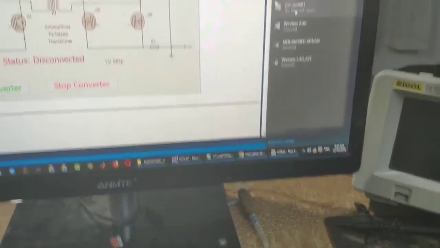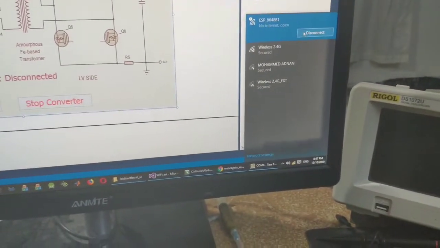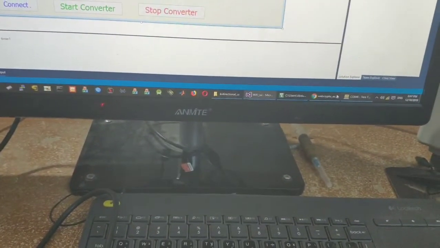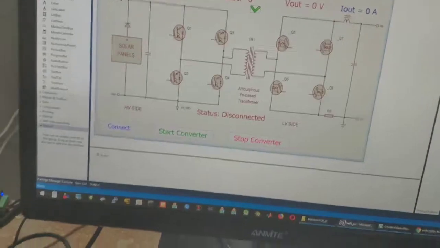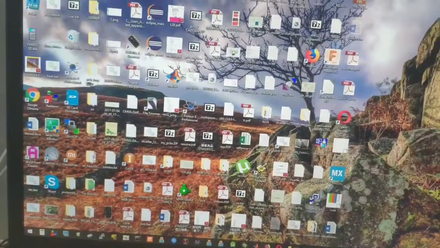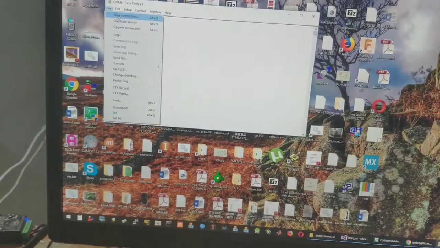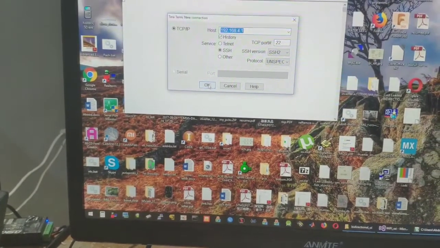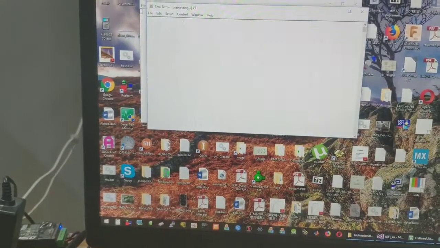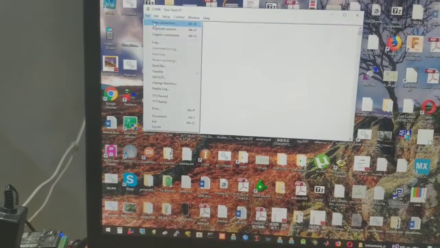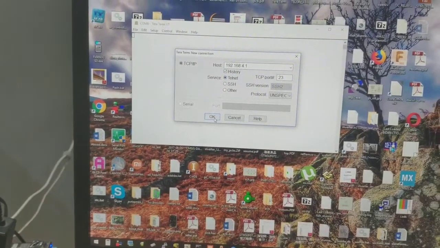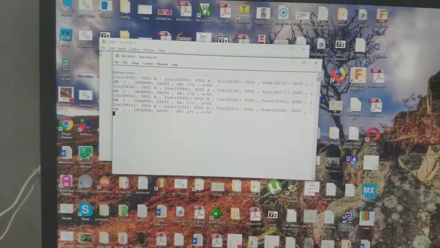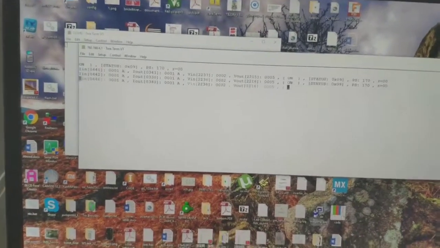Let's test the board by first connecting to the SSID of the board. It is ESP. It's already connected. Now we can use a Telnet client or TCP client to test the output of the board. We can create a new connection and enter the IP address of the Wi-Fi of the microcontroller board. Connection refused. We must check Telnet, not SSH server. I didn't implement an SSH server. I implemented a simple TCP server.